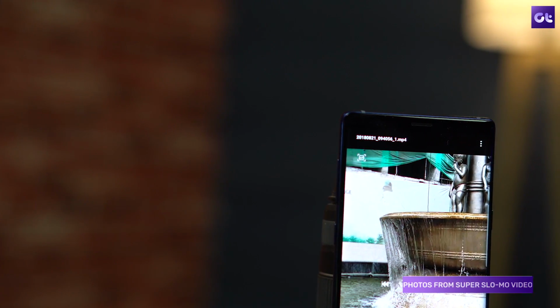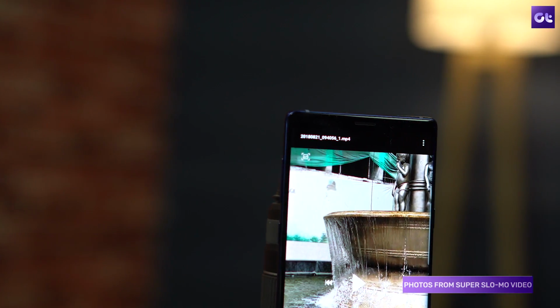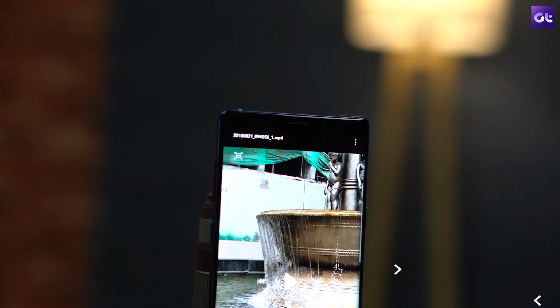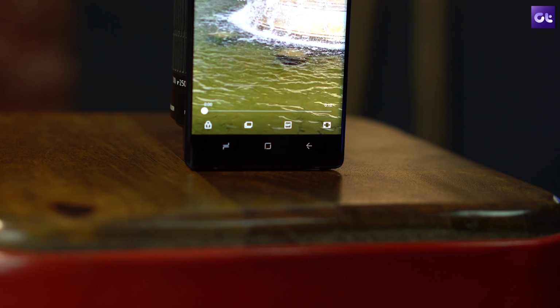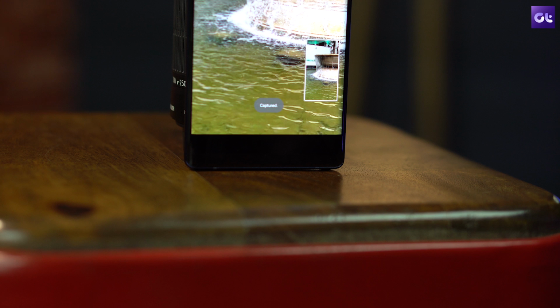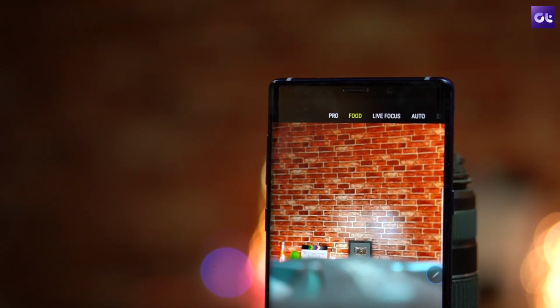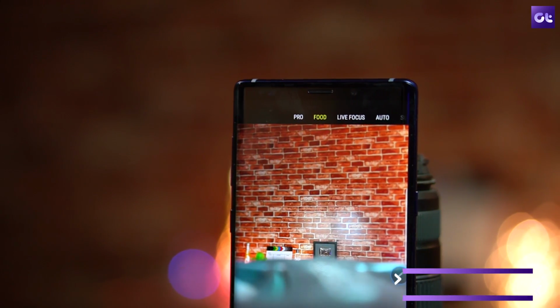There are times when we want to take photos of a perfect dive or a perfect somersault. And when you are taking photos one by one, it's very tough to capture the exact frame. You can take super slow motion videos using your Note 9 camera, which captures frames at a fantabulous 960 frames per second. Once you take that video and go to the edit option, you can save any frame as a JPEG image. So yes, you can have 960 images per second. Whoa, think about that.